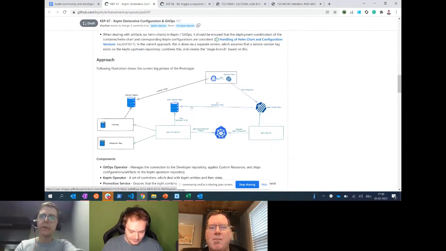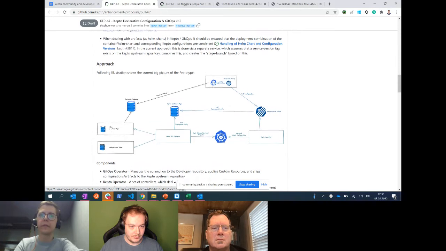Yeah. Internally, the Keptn repo will be there, but not visible to the end user, because the only interaction point will then be via the code repository the dev is working on, and this is the only way to work with Keptn then.